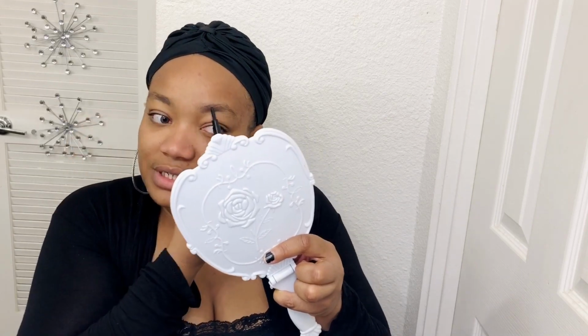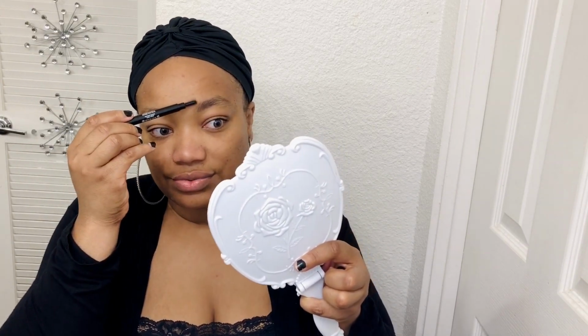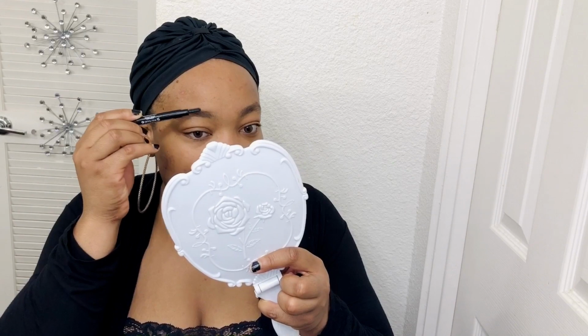My brow concealer brush is really the best thing ever. I got it in Primark, so it's not anything expensive. It's a 2-in-1 spoolie and brow concealer brush. It was a set of two for like £1 or £1.50, maybe £2. But it is so good, I swear by it.